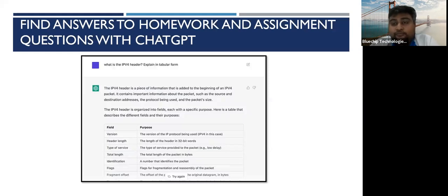Because of that, a lot of students are trying to use this. As a student, it's not a good practice. Why? Because they need to learn the things and they need to practice. But as a professional, we can reduce the effort that we put into our work. A good way for students is to compare their answer with the ChatGPT answer. They can do the comparison and learn from it. But if someone tries to get the exact answers from that, there's the ethical side of this.